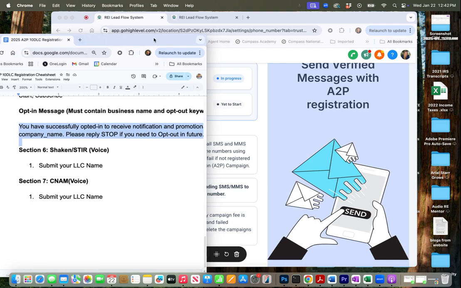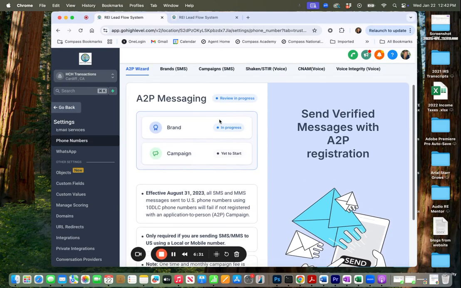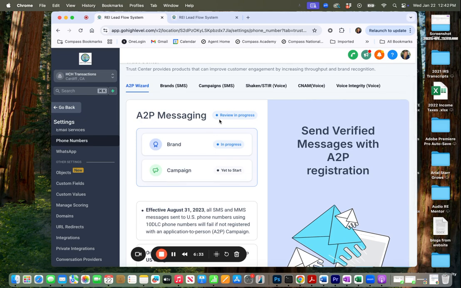So basically, until you get that part approved, you're going to have to just wait. And that's why I recommend you really get this going ASAP. When you're trying to get your marketing going and everything, this is just such an important step because it can be a little bit of a funnel bottleneck for you that can slow things down. So I'm going to continue this video in a little bit once we get this brand part approved, and we'll go through the campaign.